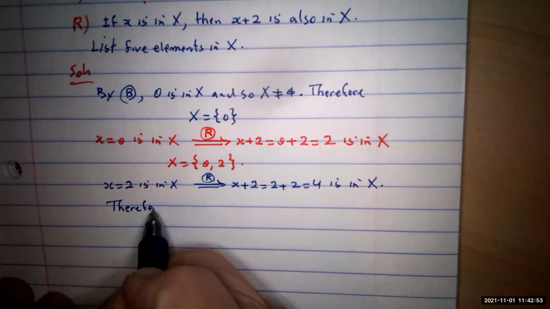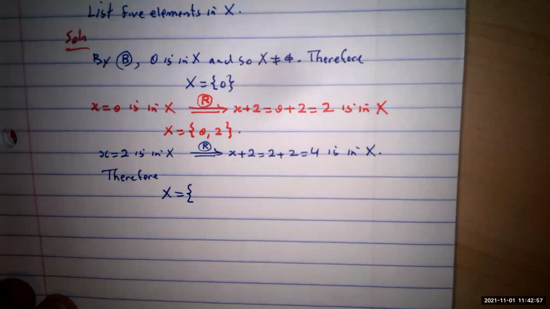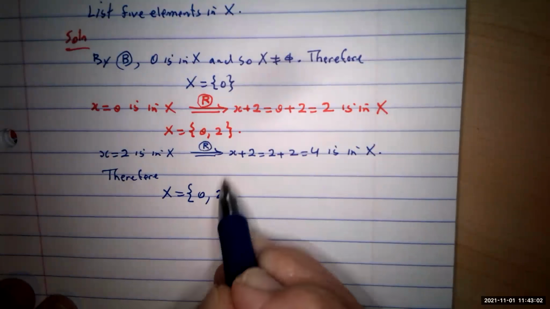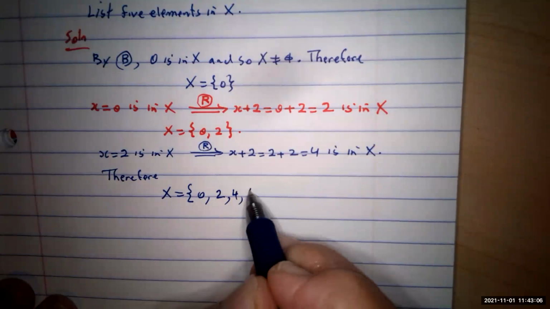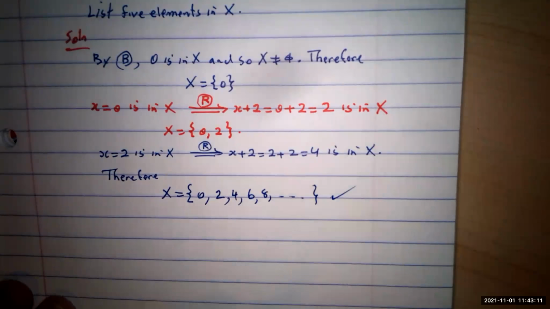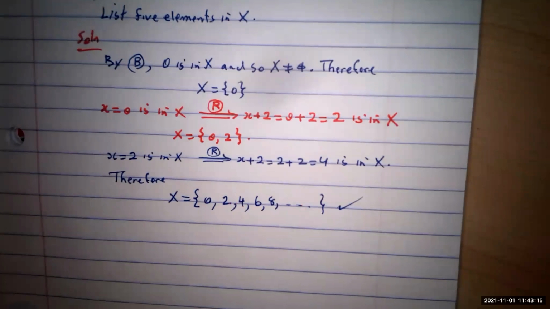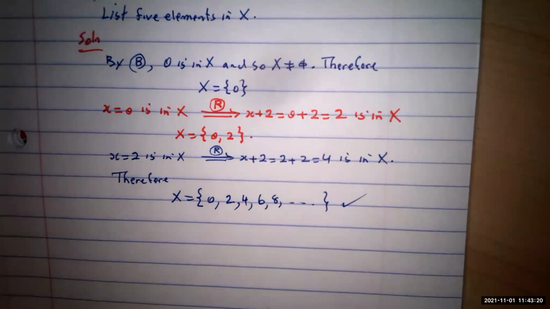So now you can claim that, therefore, what's going to be the members of the set? The first member 0. You add 2, the second number. We add another 2, the third. You add another 2, 6, 8, etc. Done. This is the way you do it on the test. You have to repeat this procedure twice to show us that your machine is working, and you get the result right away. Okay, any question?